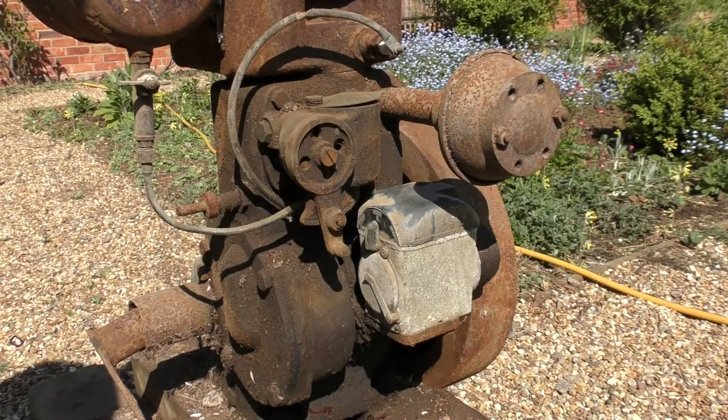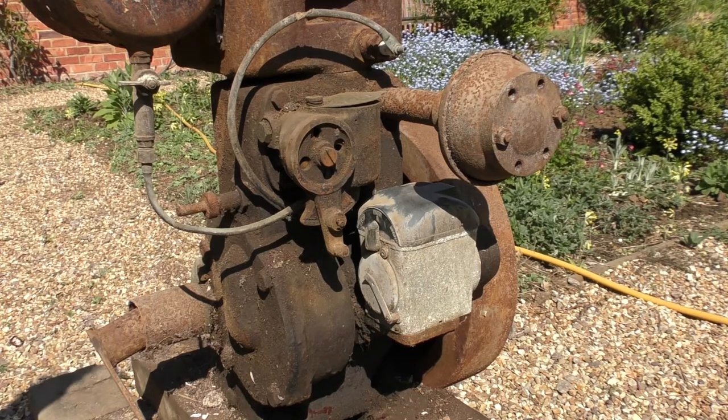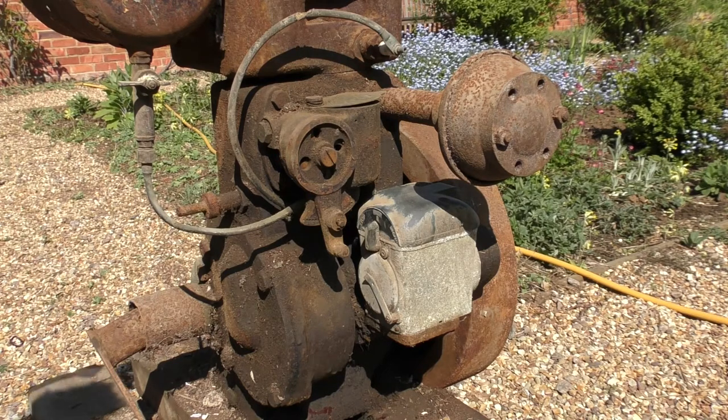Right, hello again, here we are back at the engine. Wind's blowing my stuff about. Right, what are we going to do first? Well, probably a bit of a ease in oil here and there.